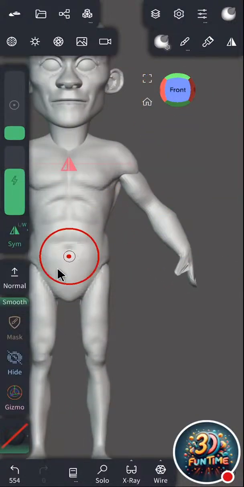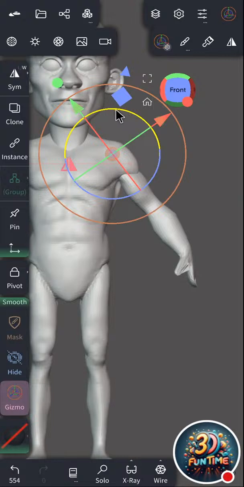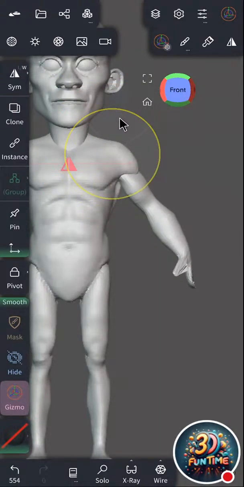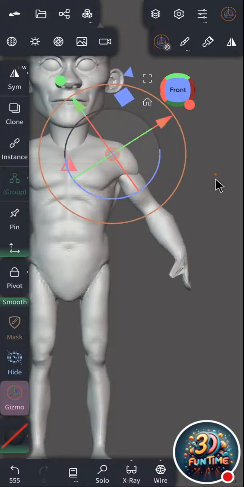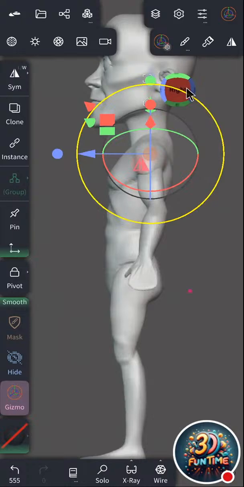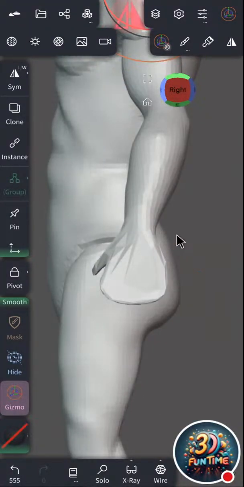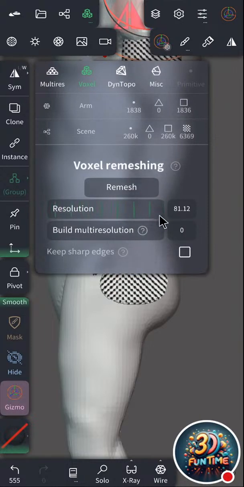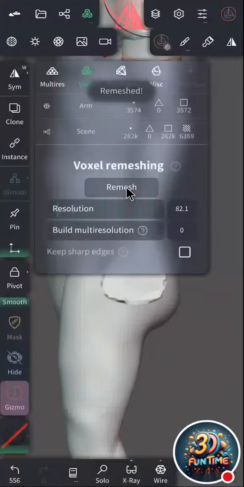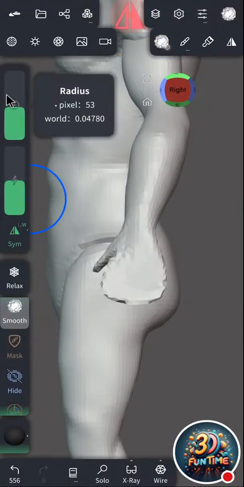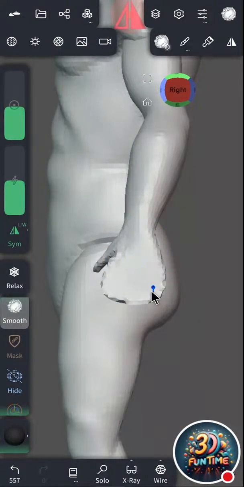Let me check out the reference. Okay, now go to the right side view, change the resolution. I would like to make it about 80 and remesh it. After that, we have to smooth it.